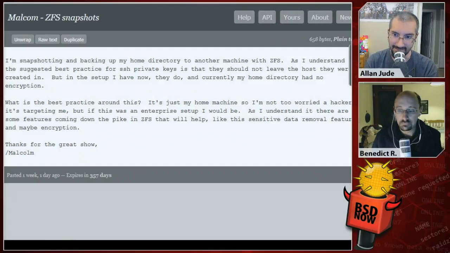Although I'm guessing in this case, he's trying to run an automatic backup or whatever, so he's using a key with no passphrase. My recommendation there was to have a separate key for the backup. In particular, you can use the ZFS allow command to create a new user called backup or something that can ZFS send and maybe snapshot your home directory, but nothing else, and replicate it to the other machine.